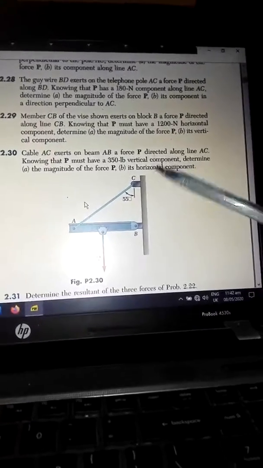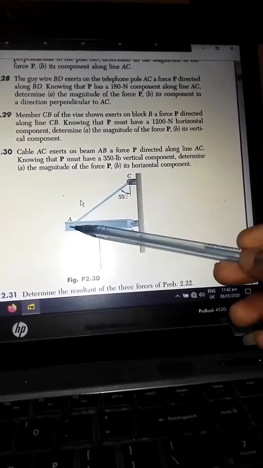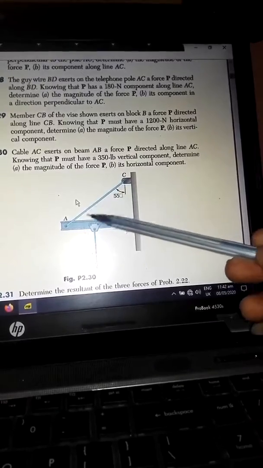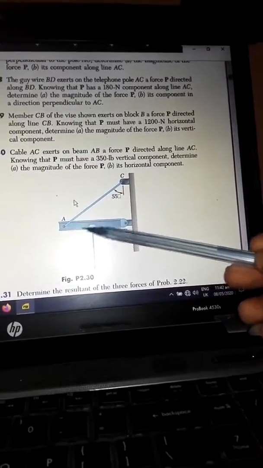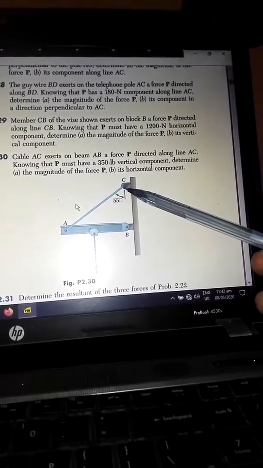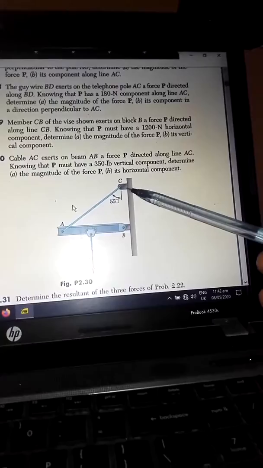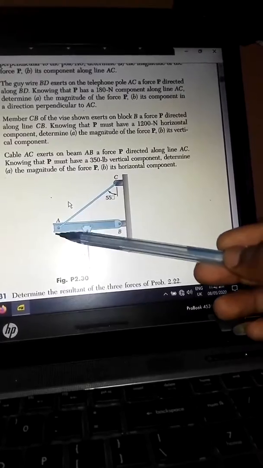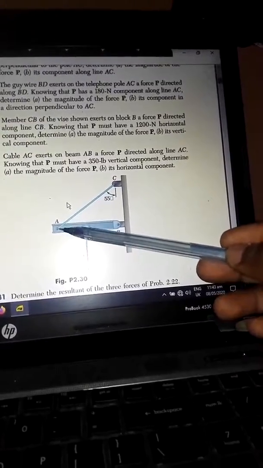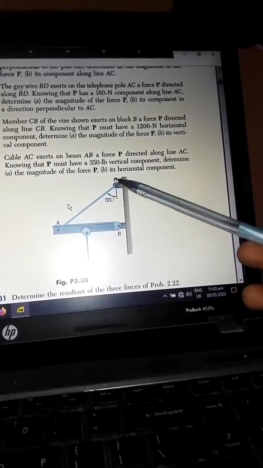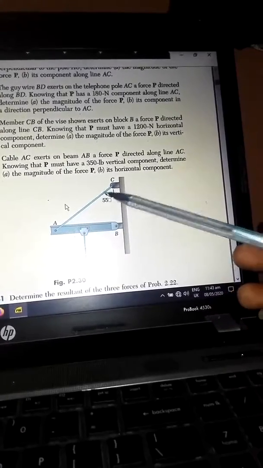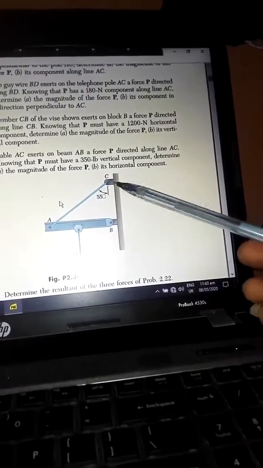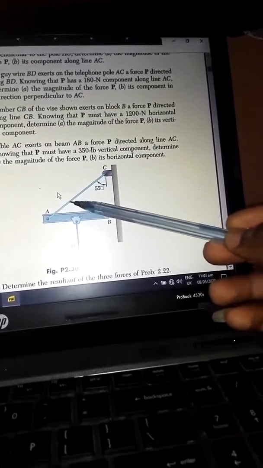So what's the first thing you need to note here? I think I've mentioned this in the past: when you have a cable like this, the reason it can exert some force on this component or any of these components is because it is taut, T-A-U-T. I mean, because it is under tension. If you attach a rope to this material and you want to use it to pull this thing upward, it has to be fully extended before it can begin to pull this material. That's what we mean by the rope being under tension.